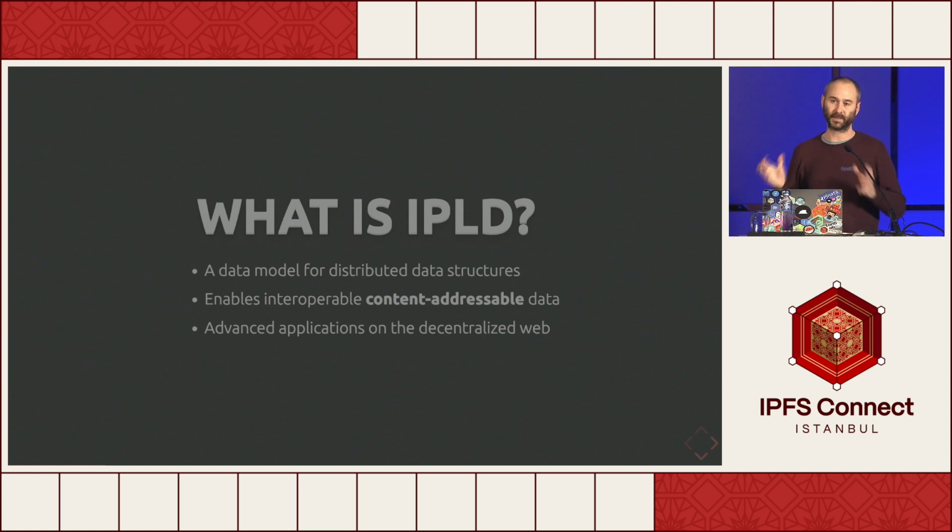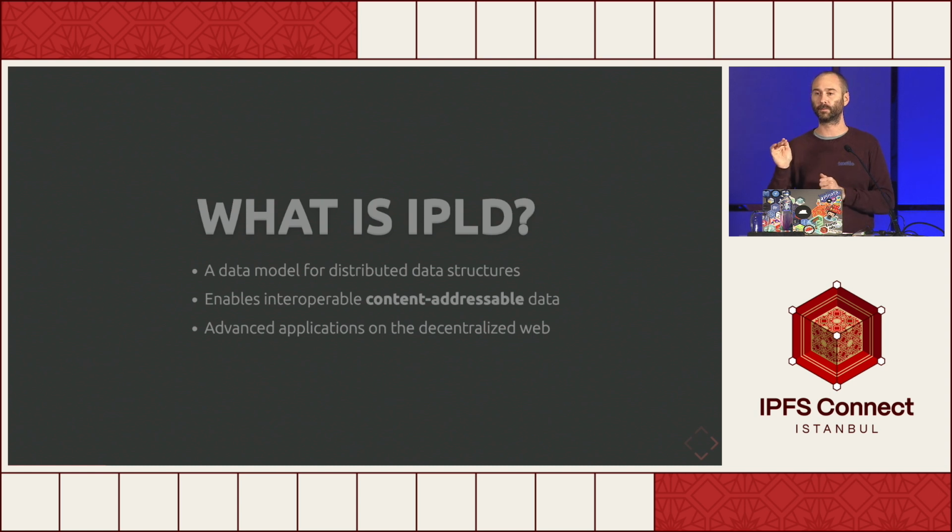That's great, and that's very simple. If I want to add a file to IPFS, all these things are happening in the background. IPLD is being used in the background. But it is also, you might call it, a gateway drug to way more advanced operations over the decentralized web. Once we get a handle on what IPLD is and how we can use it and what it's useful for, we can start to leverage it to do a lot more clever things.